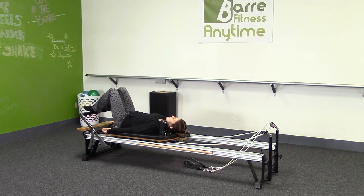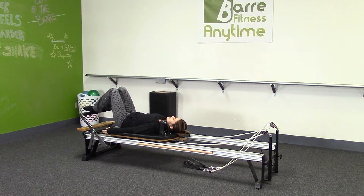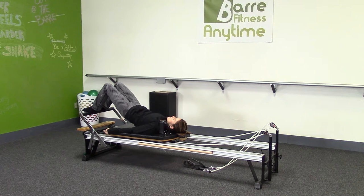And then as you exhale, slowly start to hip roll up. You don't have to go too high at first because we're just moving through the spine, rolling down. So I'm just going to warm up my back. I think I'm warm already. Isn't that interesting? Inhale, exhale, hip roll up. I'm not even worrying about neutral and imprint. I'm just kind of letting my spine do whatever it wants to do. Feels nice and comfortable. My feet are just comfortable on the footbar. And exhale, moving through the spine. Hollowing out the abs at the top, stretching through the hip flexor.